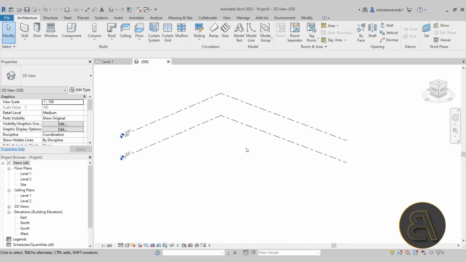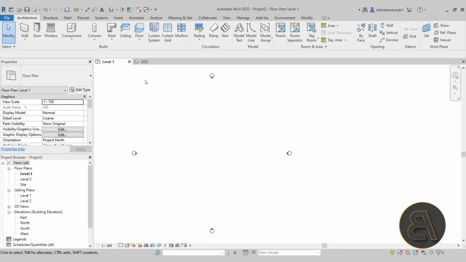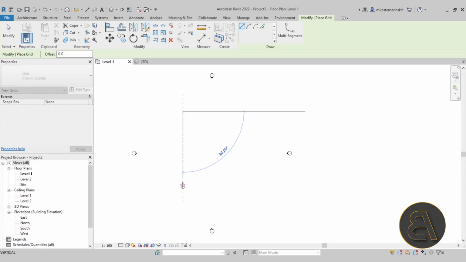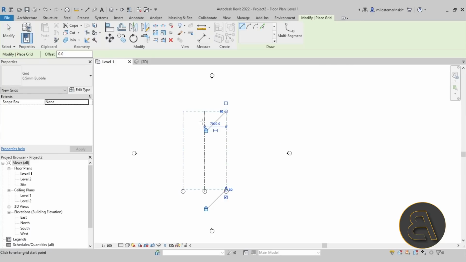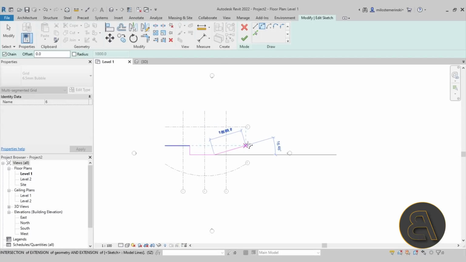Revit 2022. Now, something that you'll notice is that here in 3D view, even though these grids are going to be visible in 3D views, you can't really place them in 3D views. See, they're grayed out. So we still have to go back into level 1. We can go here to the grid tool, GR is the shortcut, and then we can place some grids. Now, obviously you can place regular grids, and then also you can use either arced grids, or you can use a multi-segment grid, which is a grid that has multiple segments. So if you're looking for something like that, you can use that as well.